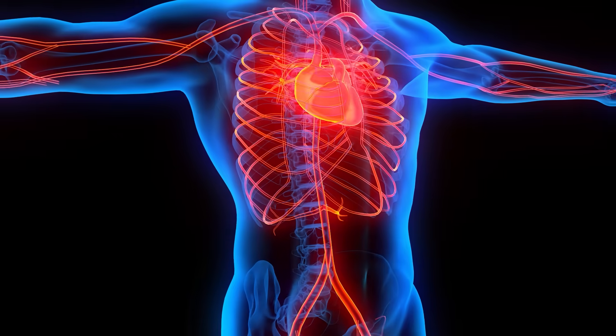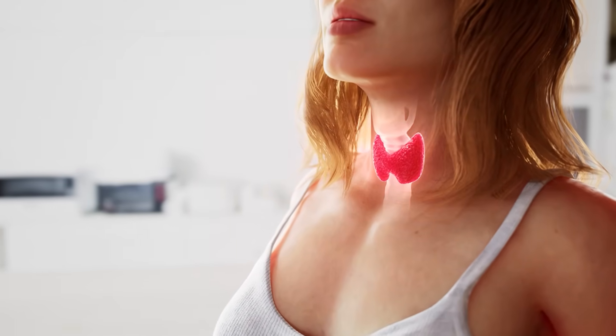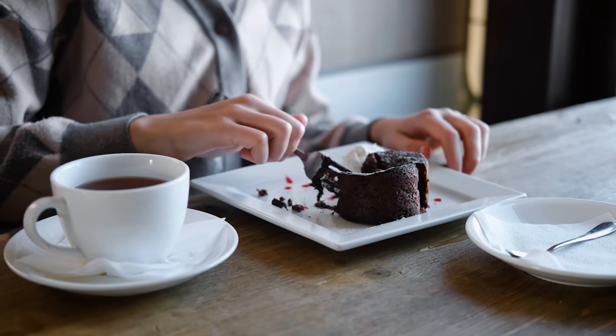Now let's turn to the remaining causes — more triggers of atrial fibrillation. These don't necessarily cause AFib cells to grow and spread, but can wake up the AFib cells and trigger more episodes regardless of what stage you're at. Number eight: stimulants. Atrial fibrillation will wake up with any type of stimulant — external ones like coffee with caffeine or drugs, or intrinsic ones like thyroid disease. An overactive thyroid causes tremendous stimulation of your heart and can trigger more AFib episodes. Avoiding energy drinks, caffeine, and chocolate will reduce how often your AFib wakes up.